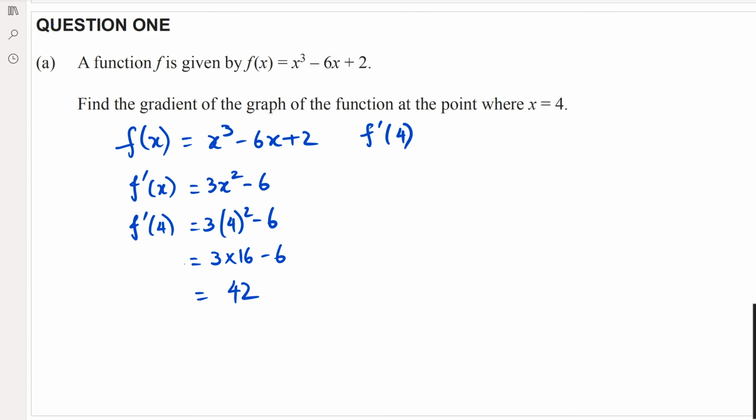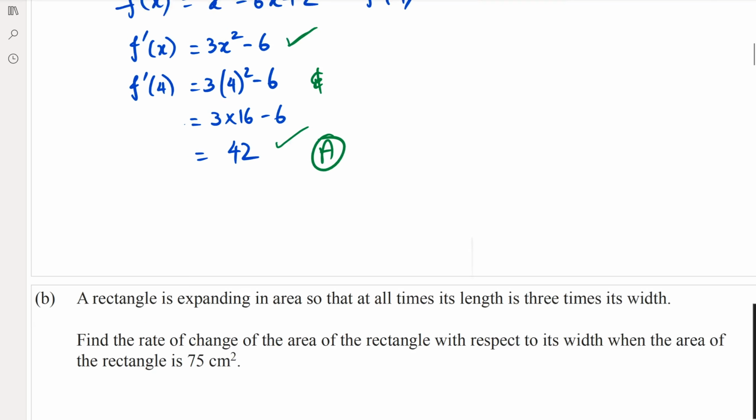Now, for Achieved, as always, I have the answer schedule right next to me. You've got to give the derivative and the gradient found. So you need this part here, and you also need this part here. I guess the reason you need both of those things is because you can get graphics calculators where you can actually work out the gradient by itself and not do any working, and I think that's what they're trying to avoid here. All right, let's go to question 1b.